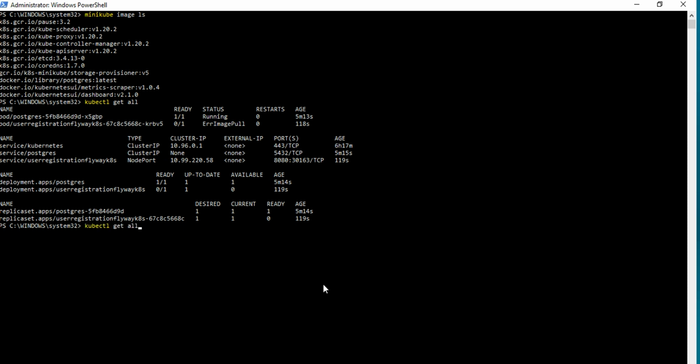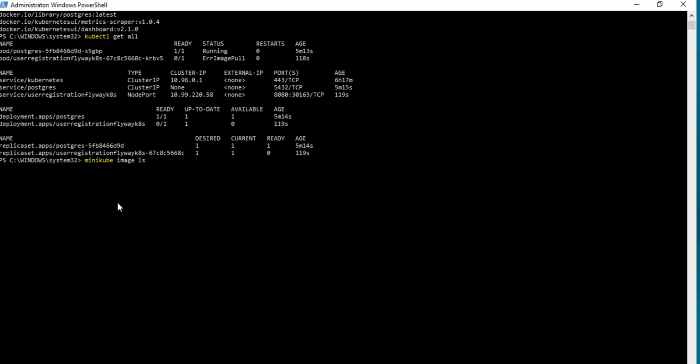So we can see how many images are in Minikube with image ls. You can see the image is not present there.